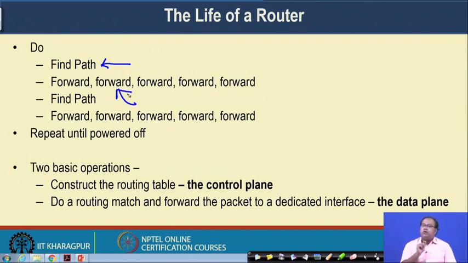Finding a path means you need to execute a routing protocol. As we have looked at earlier, there are multiple types of routing protocols, the inter-domain routing and the intra-domain routing. In case of intra-domain routing, there are distance vector routing protocols and link state routing protocols, and in protocol form the Routing Information Protocol or OSPF. And for inter-domain routing, we have the Border Gateway Protocol or BGP. Now, these routing protocols will help you to execute this task of finding the path, and then the actual forwarding comes, and the actual forwarding means you have the routing table where you have this entire information.